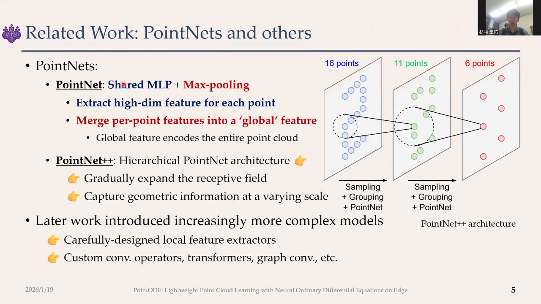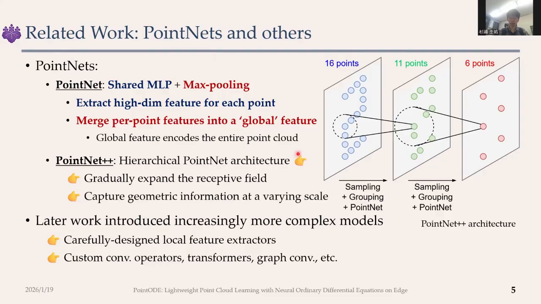PointNet is the first work and established the basis for deep learning-based point cloud analysis. PointNet is a very simple architecture consisting of the shared MLP and pooling operation. We first use the shared MLP to compute a high-dimensional feature for each point. Then we aggregate these per-point features into a global feature. So the global feature encodes the information of the entire point cloud and can be used in subsequent tasks like classification and segmentation.